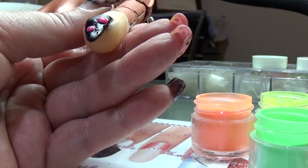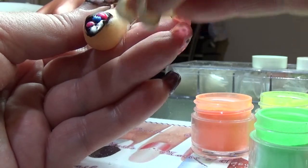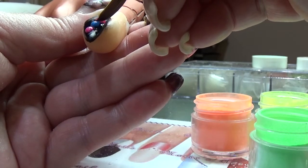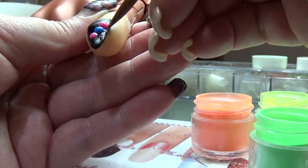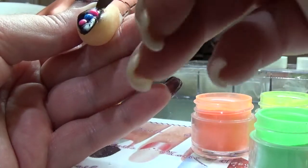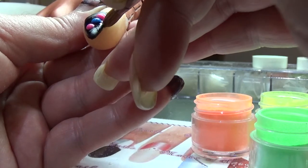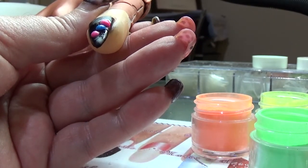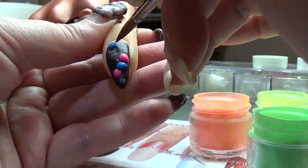and I'm just going to make sure that there is a definite line there between the pink and the blue. Just grab that little bit. And I'm going to come in here and stop the blue running into the pink at that end. Tuck the little tails up. So then I'm going to get a bigger ball of my blue, and I'm going to put him up here, up on the top of the nail.